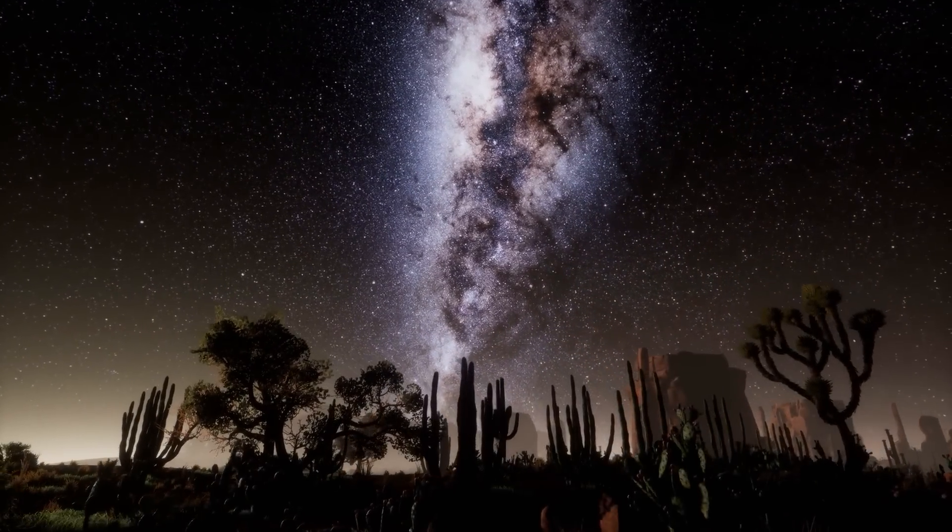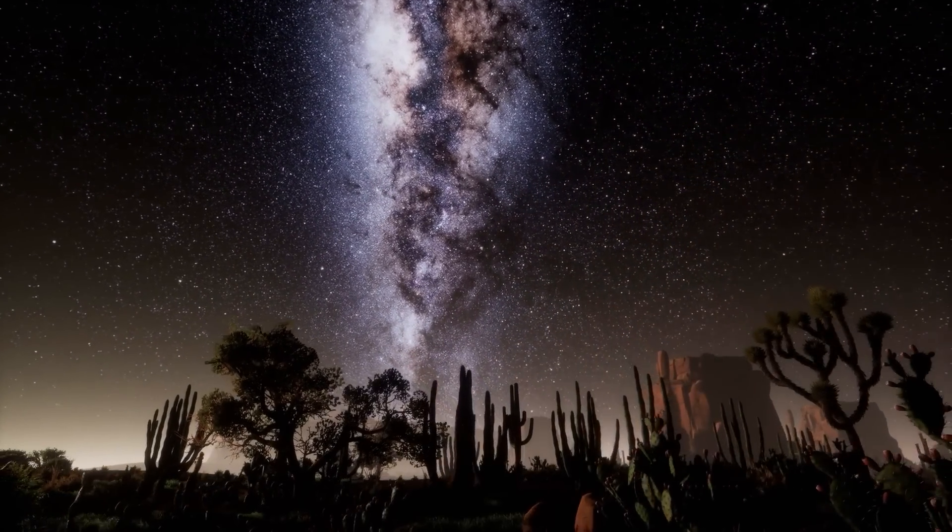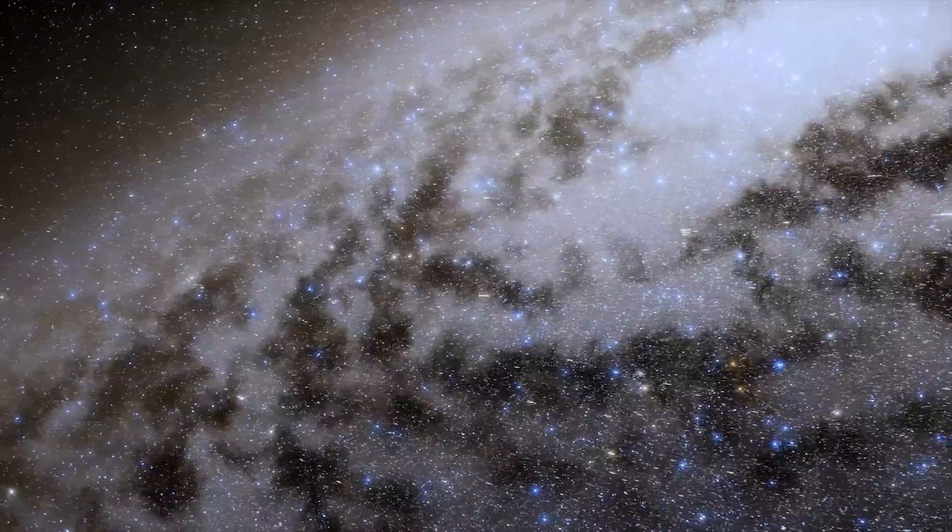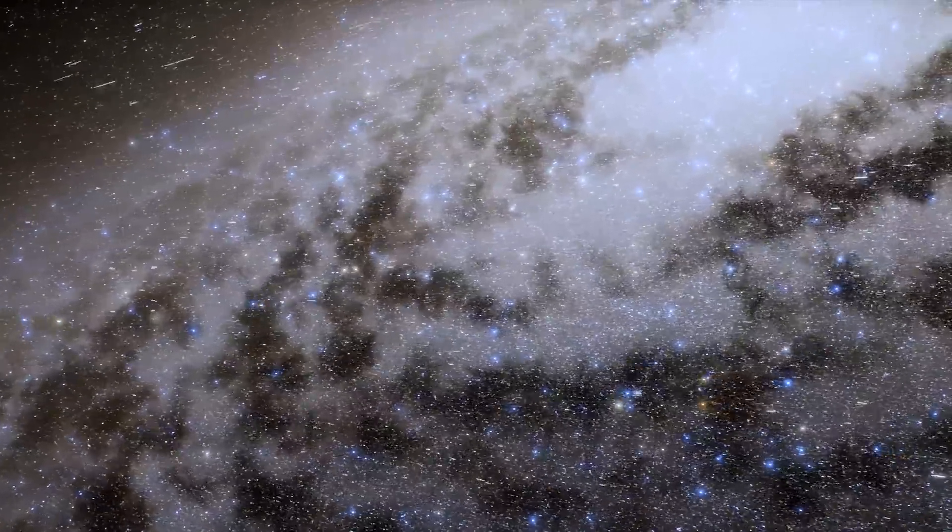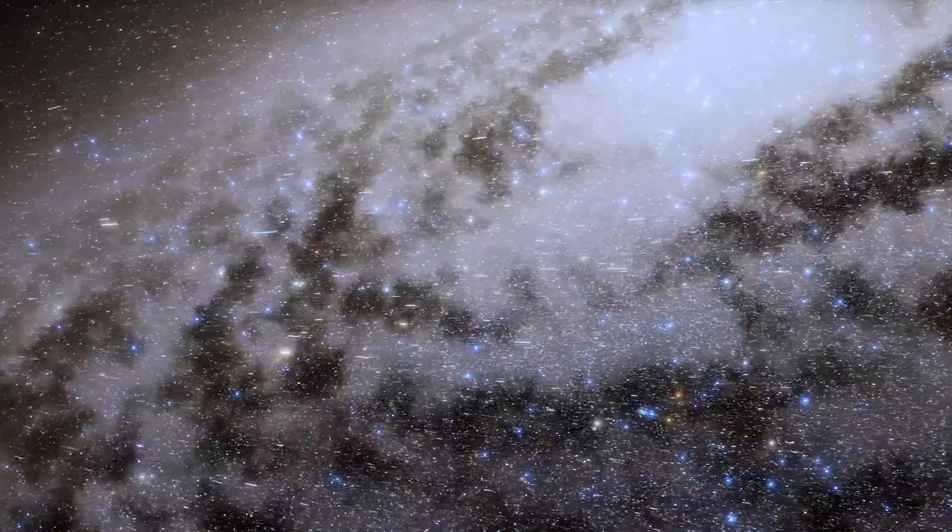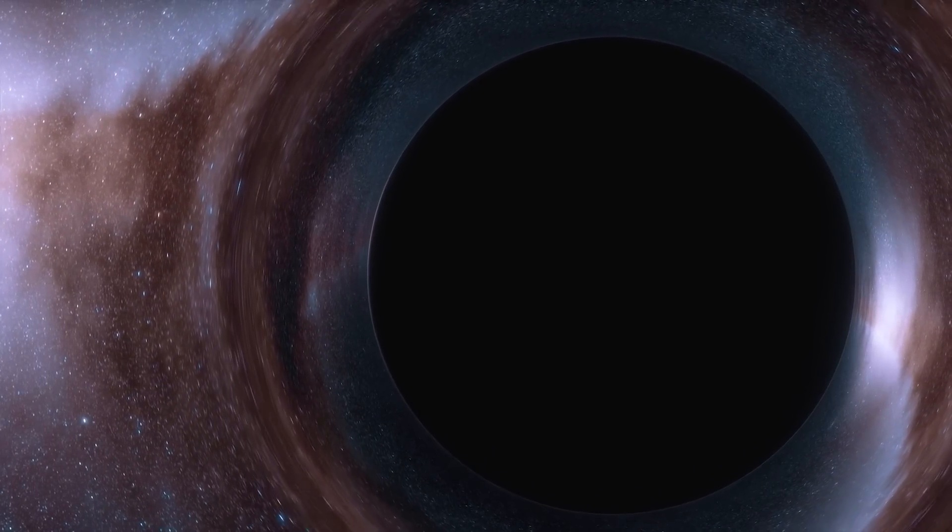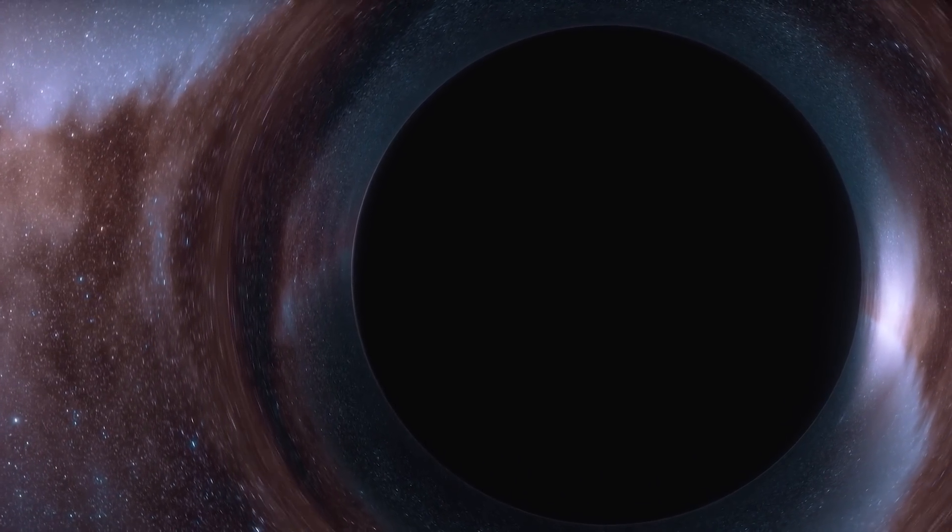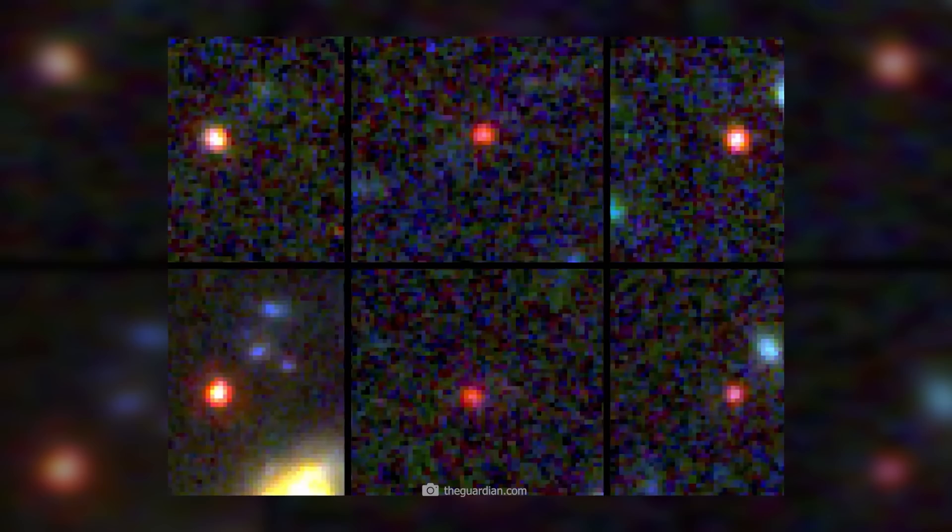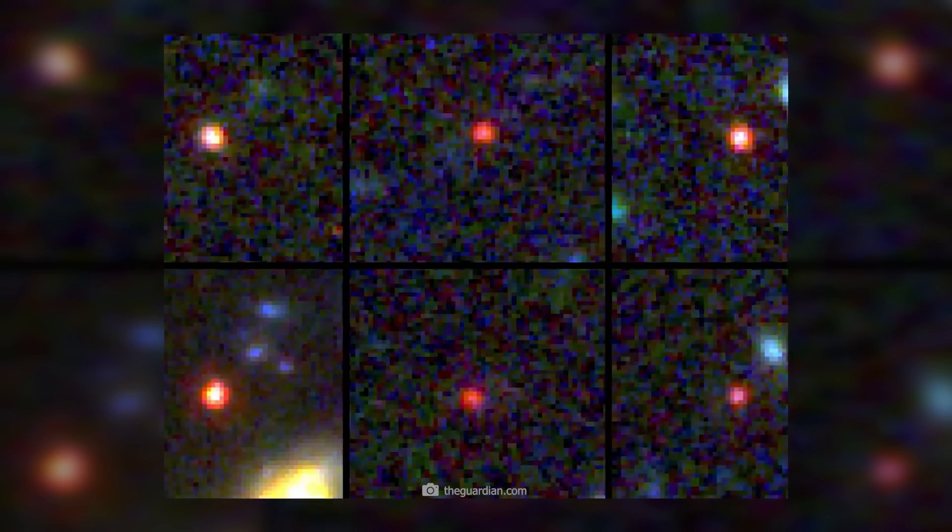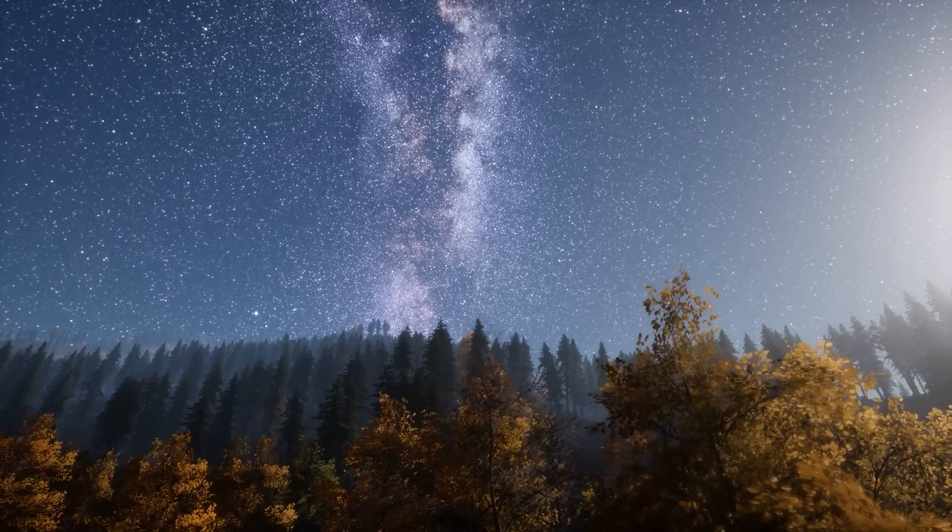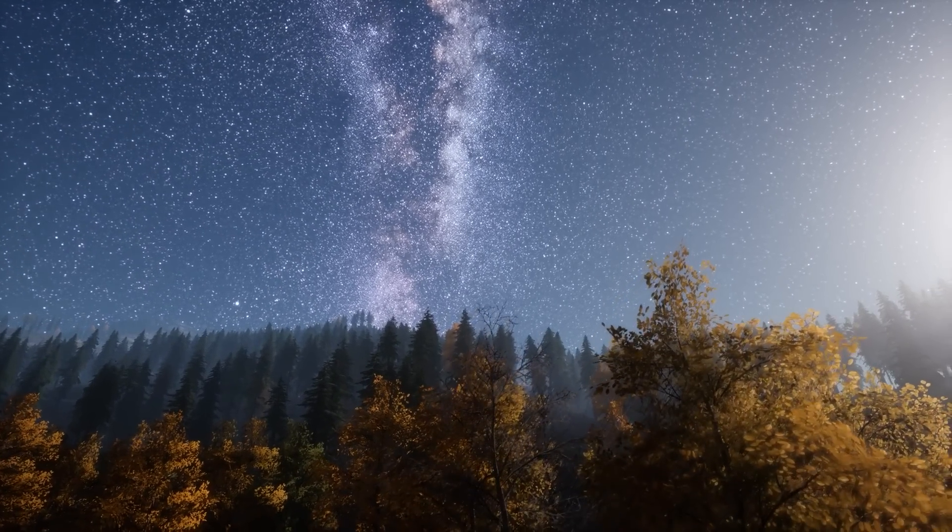The galaxies would be still far older and must have already existed before the Big Bang. Now two possibilities remain. Our universe is really older than previously thought. Or black holes are formed in a completely different way than we previously thought. The six galaxies discovered by the James Webb Space Telescope are an impressive testimony to the diversity and complexity of the universe. They also force us to rethink our knowledge of the black giants of the cosmos.